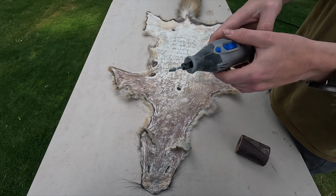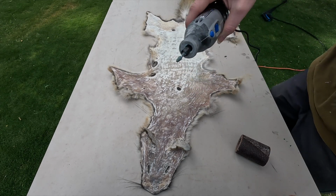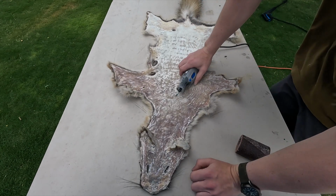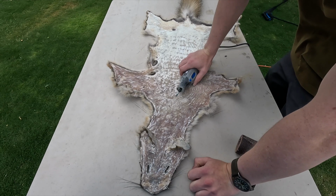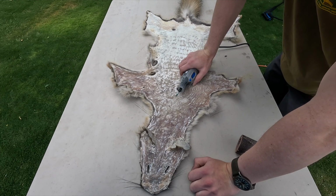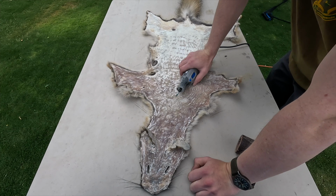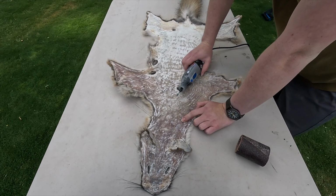I switched out the bits. I have a fine tip detailer on there. That'll help me get into the more hard to reach areas and clean things up a bit more. This whole process took about 20 minutes, which isn't bad. Obviously on a bigger animal such as a deer, it'll take a lot longer. I think on my deer it took a little over 2 hours, but still a highly effective way of getting it done.